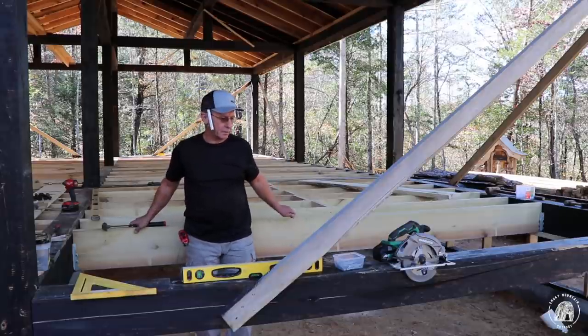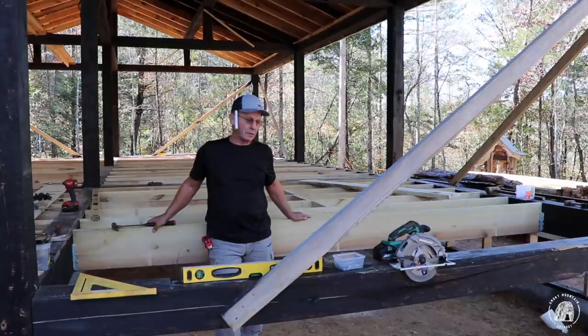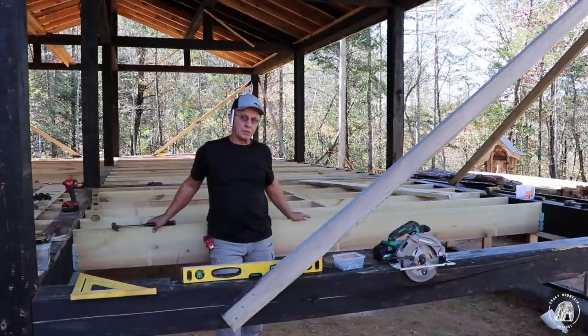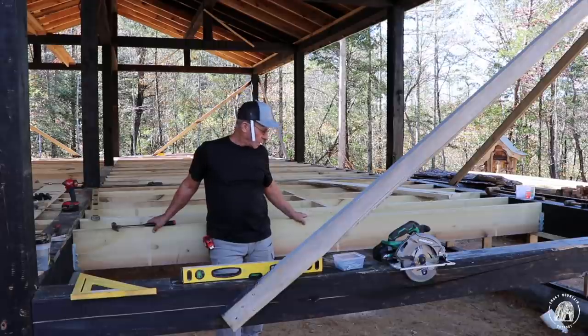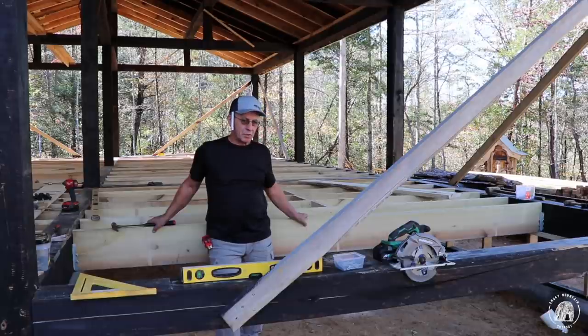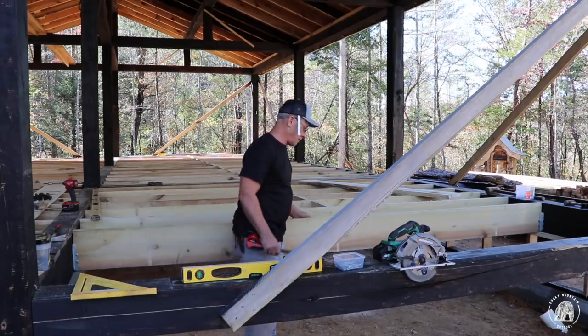Poplar can get so hard that you can hardly drive a nail through it. Even though it's considered a hardwood, it's softer than some of the others. But I don't know if it's just so dense. On some of these beams, it's been very hard to drive a nail without bending it. So I guess that old saying is true.